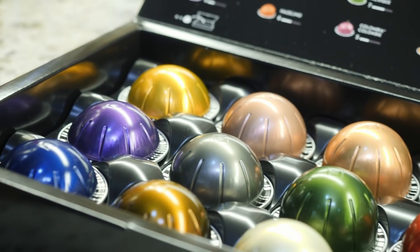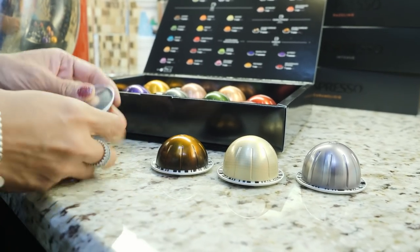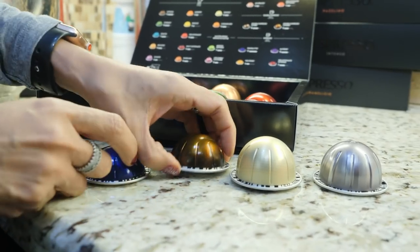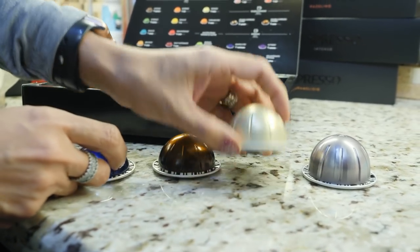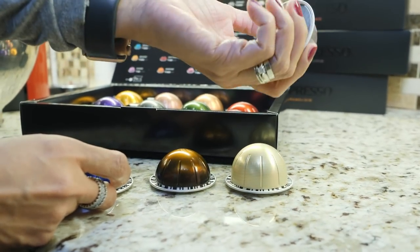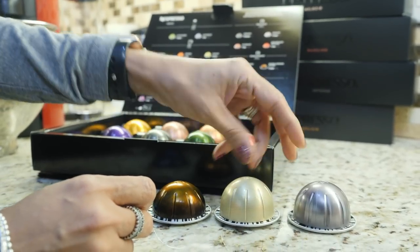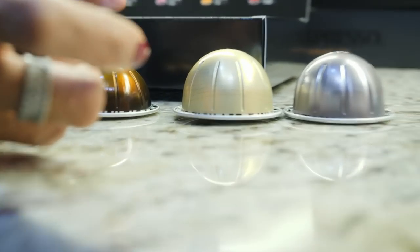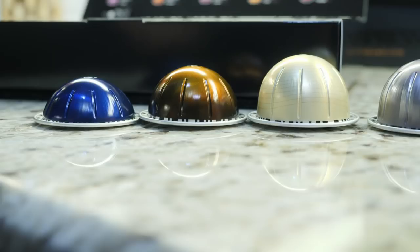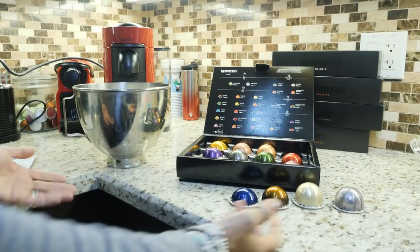The smaller ones are the espresso ones. Like 3 different coffee levels. So this is an espresso pod. This is the double espresso pod. And then we have the Gran Lungo pod. And I believe this is the Alto one. Yes, it is. So this is the biggest coffee that they make, which is like a venti from Starbucks, is how the gentleman described it to me. And all it means is how much coffee is in each pod and what kind of strength it's gonna be.